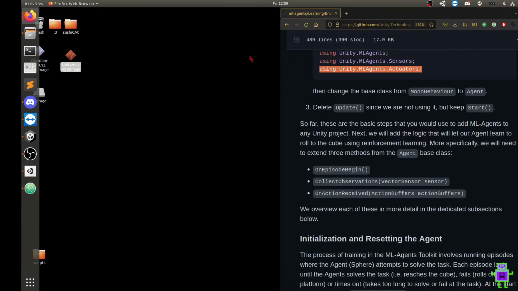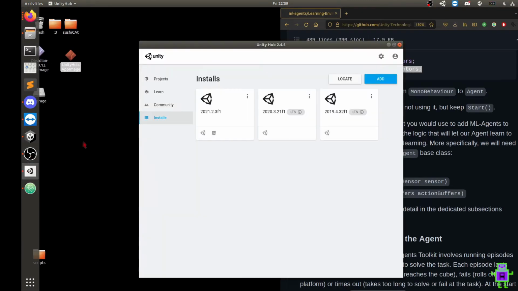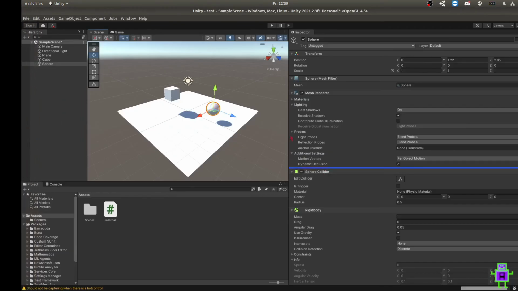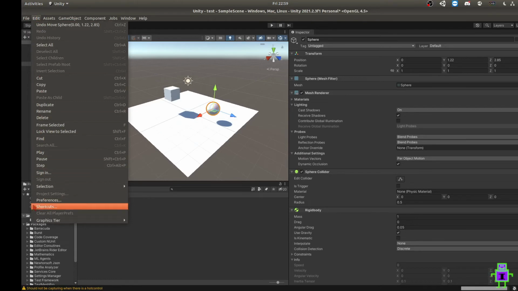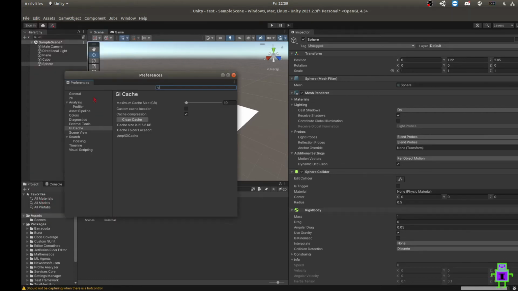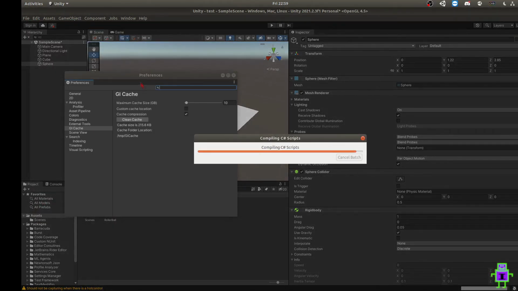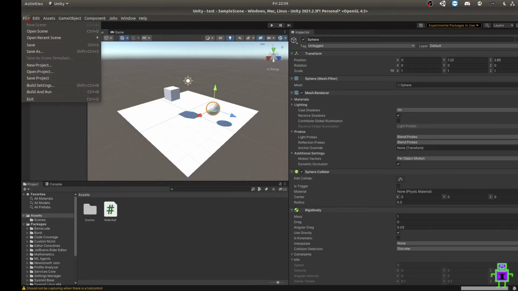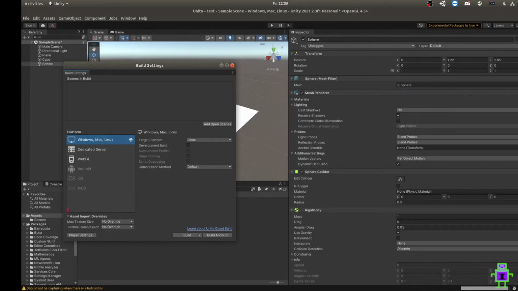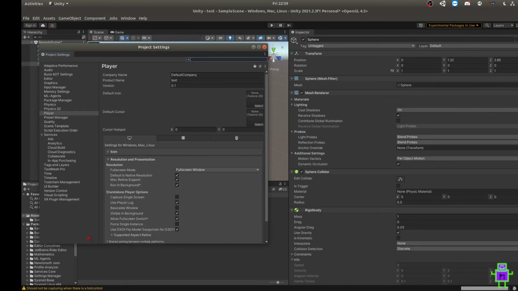Where is that defined? We go into our handy-dandy Unity environment, go to Edit, Preferences. No. This is all wrong. Not Preferences. We go to File, we go to Build Settings, Player Settings.